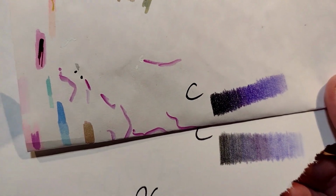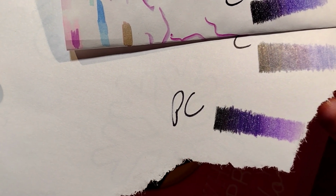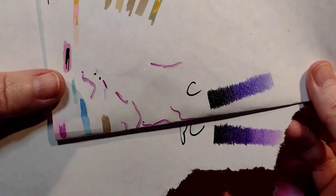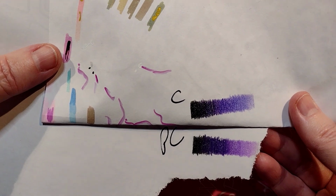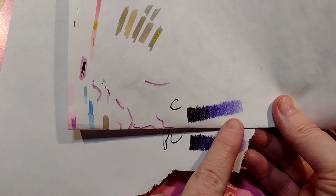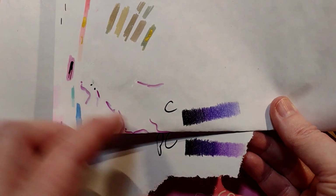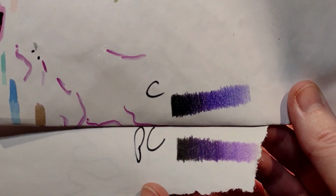And this is just naked paper here. And then here's Prismacolor on the naked paper. And look at how close the Crayola is to the Prismacolor. Now, the Prismacolors are different colors. There weren't exact color matches here. But this is a more blue-based purple, and we have a little bit of the pink-based, red-based purple there. So look at that. That is pretty.